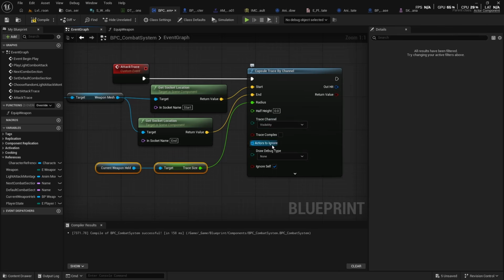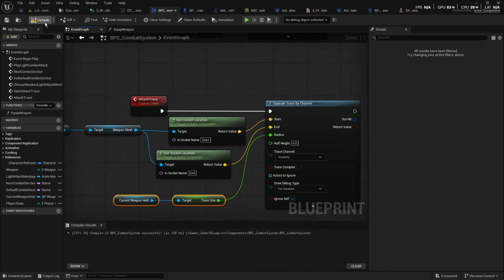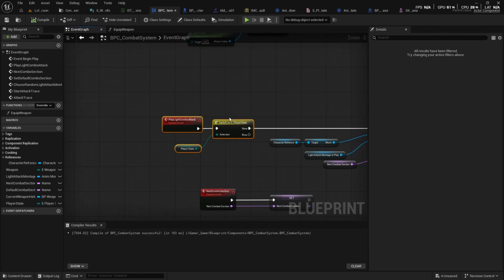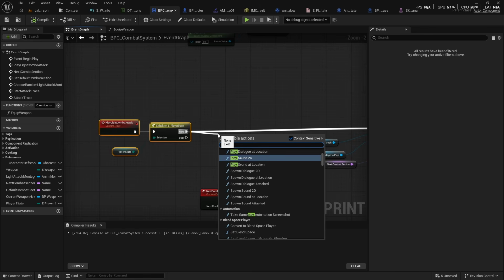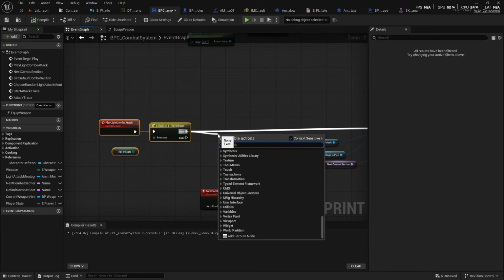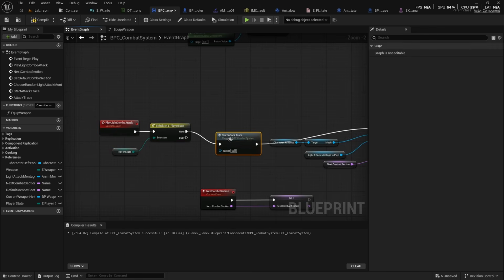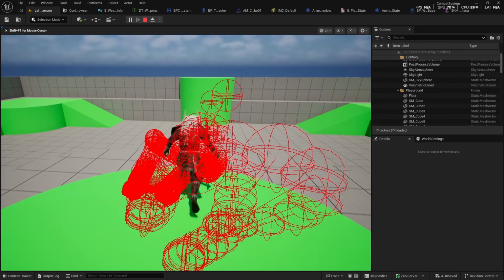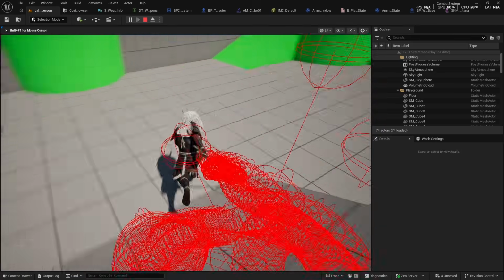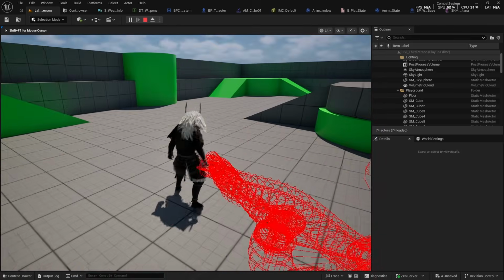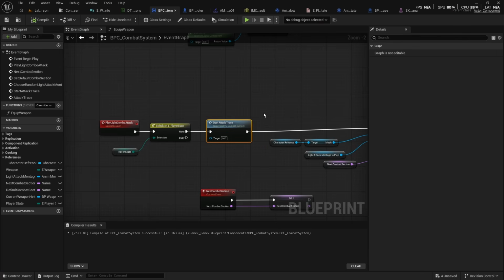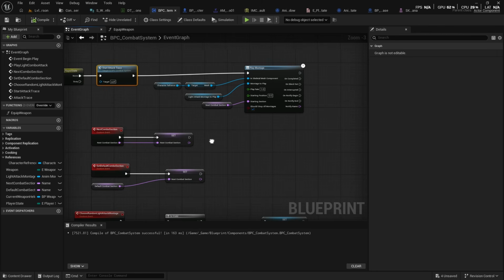And to test this out, I'm just going to draw debug type for duration, and then I'm going to come into our play light combo, and I'm just going to call start attack trace. So now I should, yeah, look, we get a trace on that sword, which is nice. But we actually want to do this whenever we swing, and then we want to stop tracing so it's not tracing all the time.